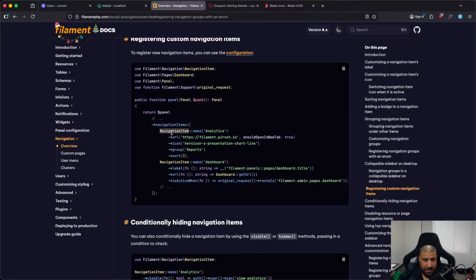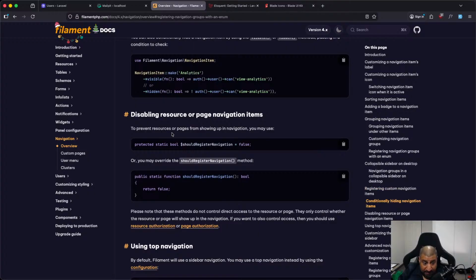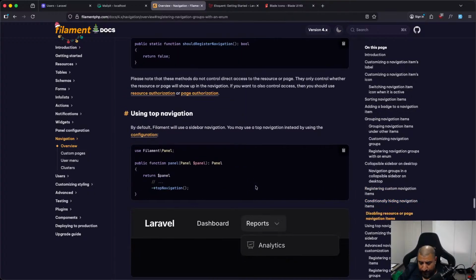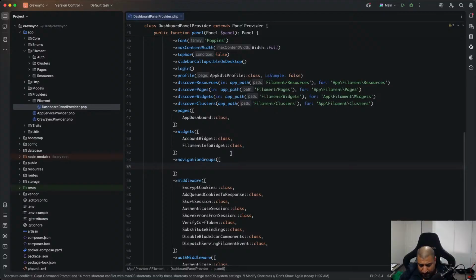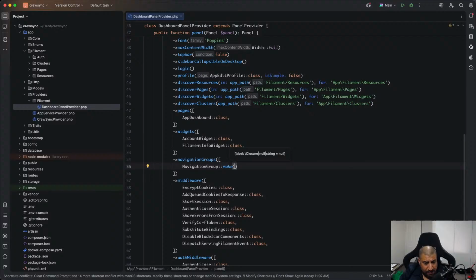So navigation item, no, that's navigation item. We need navigation group. And what does navigation group make? Huh. No. Let's visit the docs again.